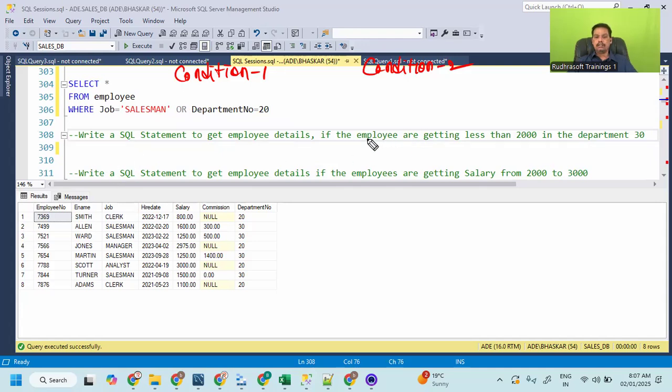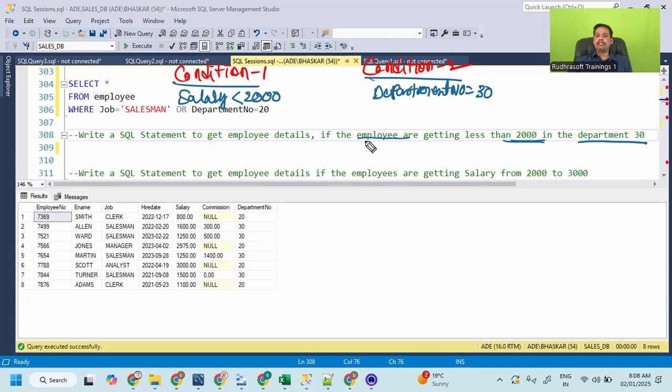Condition 1 is if the employees are getting less than 2000 salary. That means the condition is based on the salary. Salary less than 2000 is one condition. And the other condition is department number equals to 30.